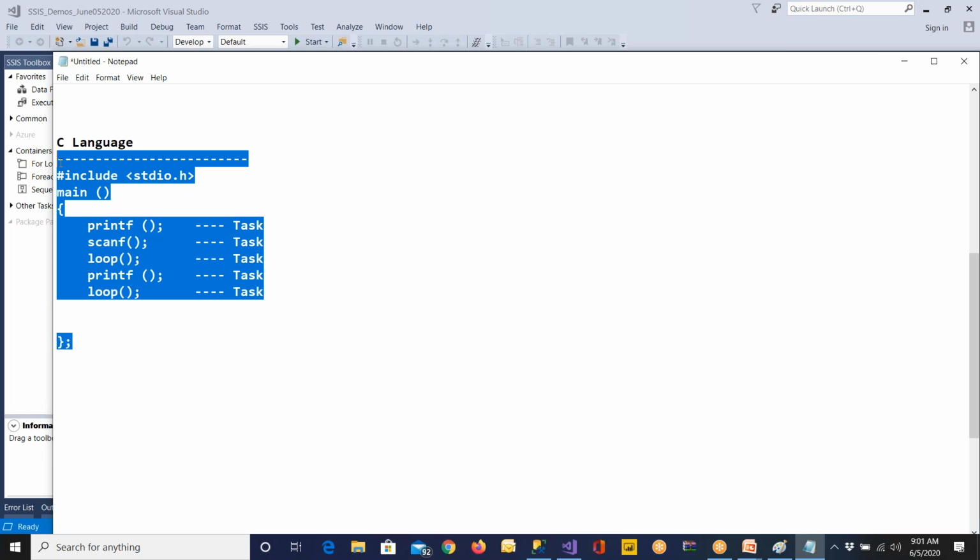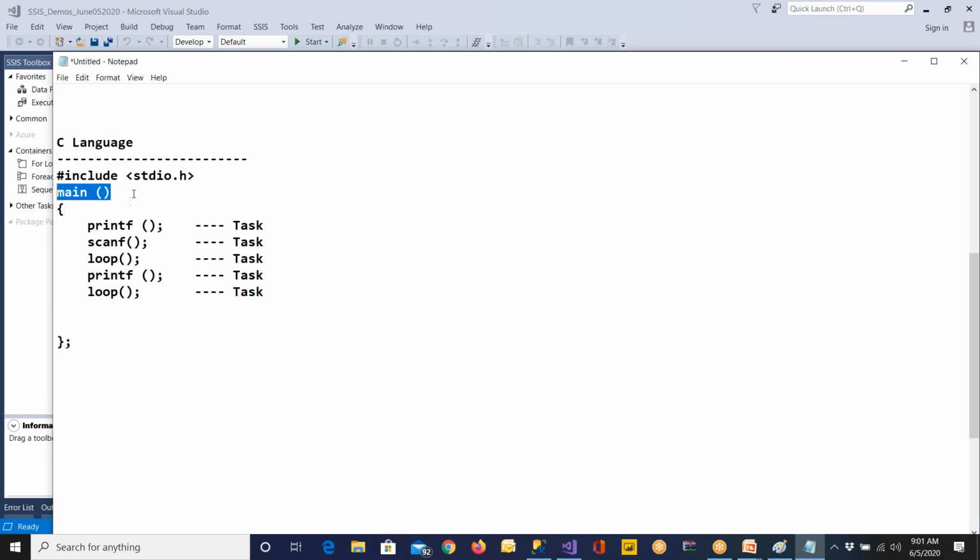Let us talk about a mother. Mother is controlling the family, right? So mother is taking care of a lot of activities. So who's the controller? Controller is the mother. So main is a mother. Who's the main here? The main program is a mother. Think like this. Mother is nothing but a controller, or control flow.